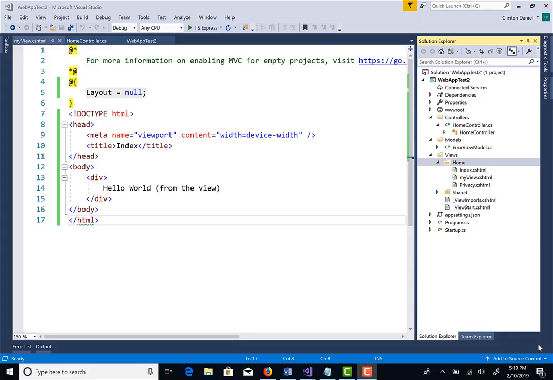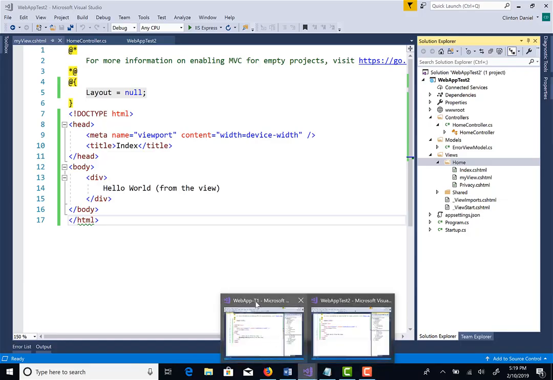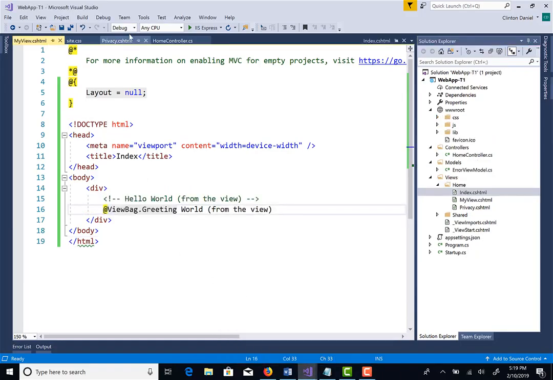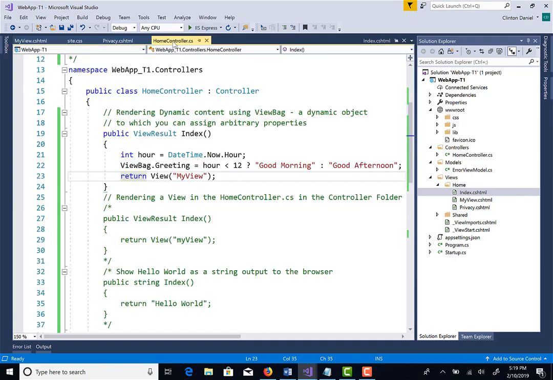Now let's look at a little bit more of a dynamic example. It's common in web application programming that our application must be dynamic in some way. It responds to information. Going back to my previous work, let's go back to our home controller. I've written here another method, version, and let's take a look at what we're doing here.